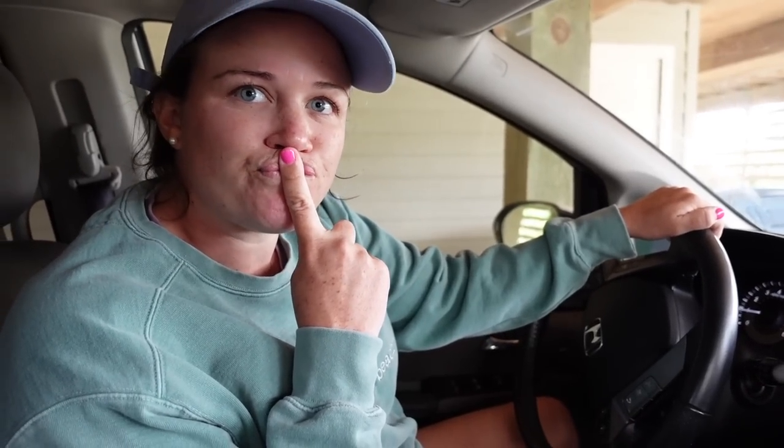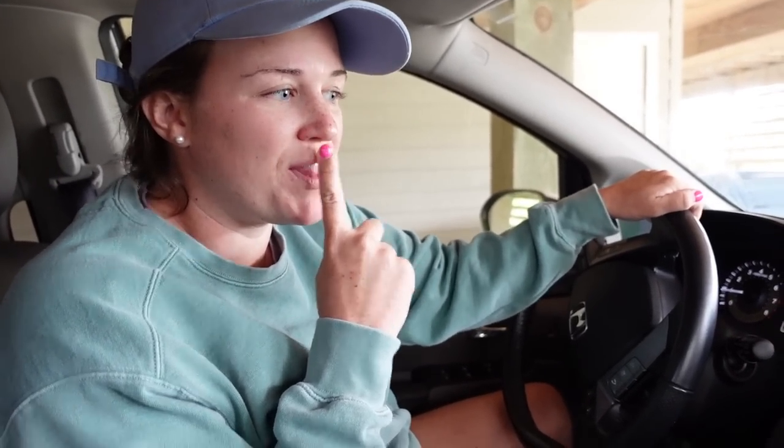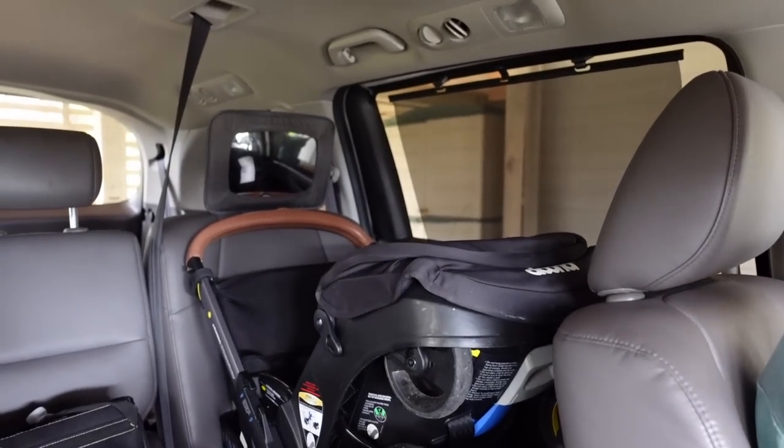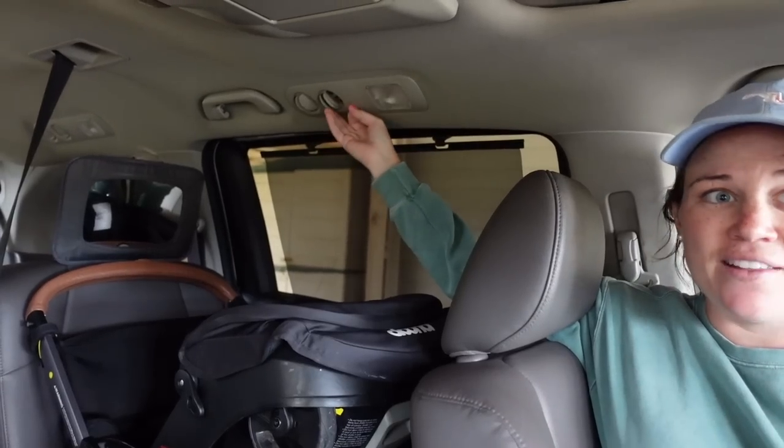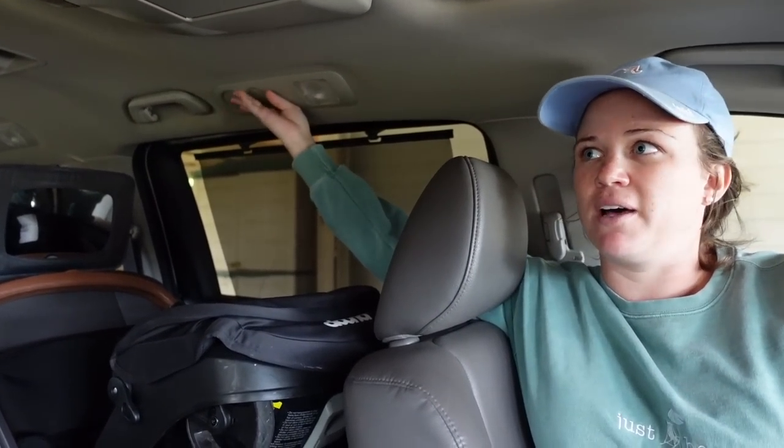Yeah, but the newer ones must have even more crazy features. They're pretty tricked out. The newer one has a sliding seat. It's called the magic slide, so you can slide it over. But the newer ones don't have these top air vents in the back. They took them out, and everyone's so mad about it. I'm not sure why. That's a big miss. Good thing I have a 2014.